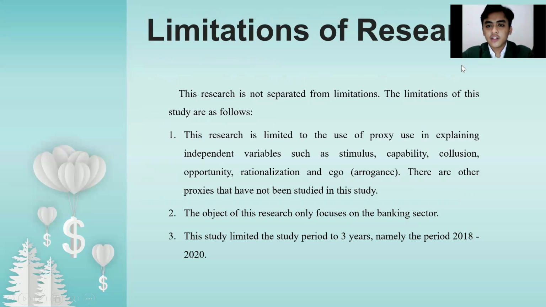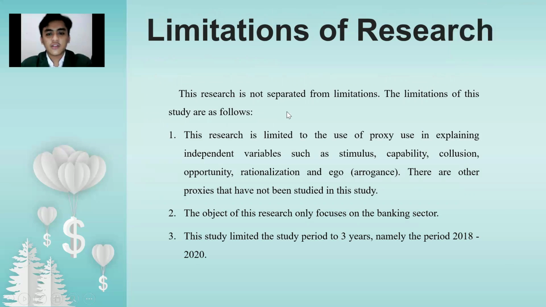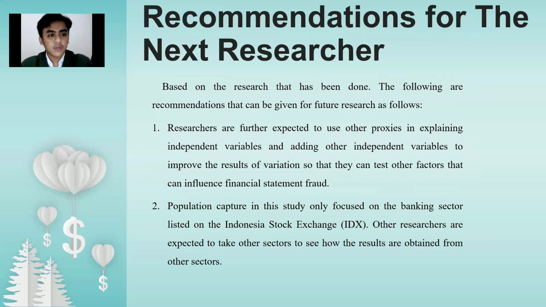The limitation of the research. This research is not separated from limitation. The limitations of this study are as follows. 1. This research is limited to the use of proxies in explaining independent variables such as stimulus, capability, collusion, opportunity, rationalization, and ego. There are other proxies that have not been studied in this study. 2. The object of this research only focused on the banking sector. 3. The study is limited by period to 3 years, namely the period 2018 to 2020.